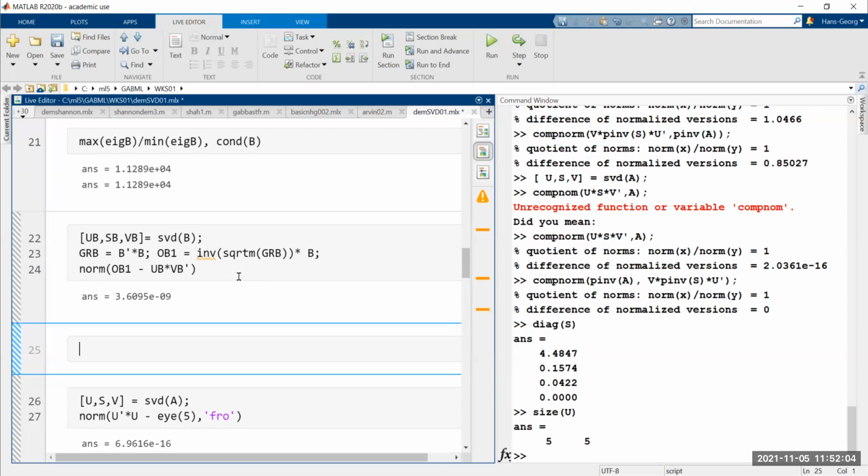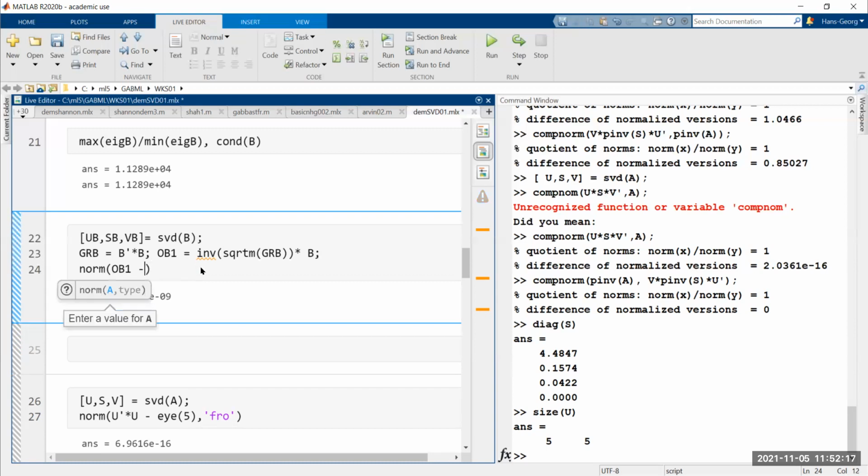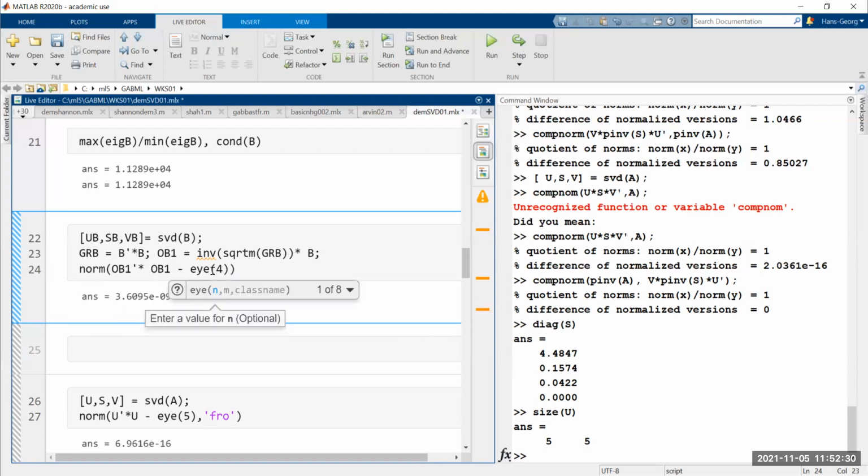And so the interesting thing, maybe I should change this to say, well, if you're giving me this command, I should say demonstrate that this is now an orthonormal system. So this is actually my command. I think I was going in the wrong direction. This is a 4x4 matrix, so it's supposed to be a unit matrix. Let me see. Yeah, okay. So this is a more reasonable explanation of what I want to show you here.